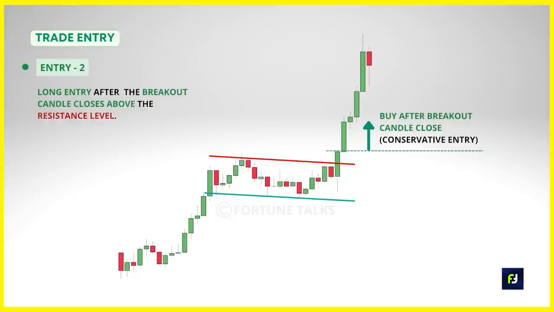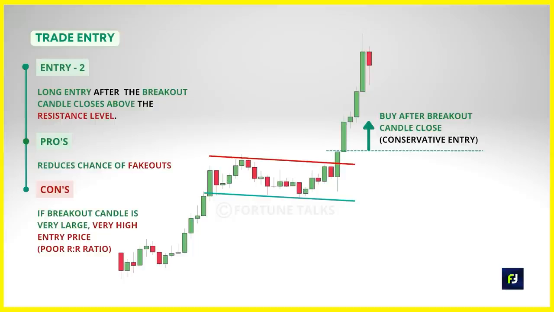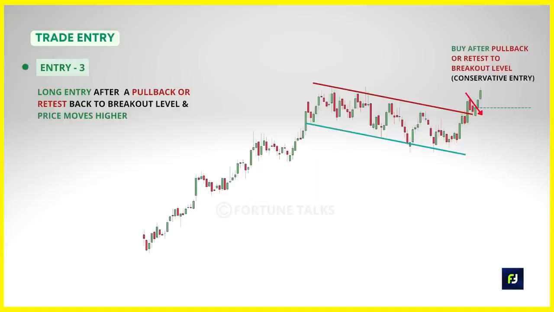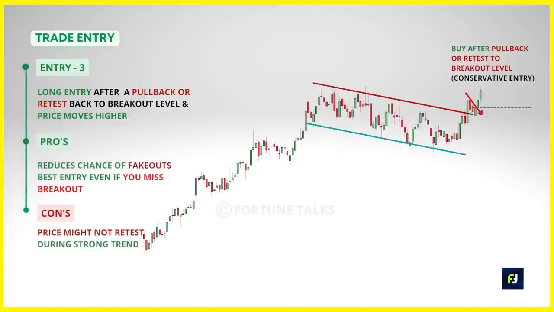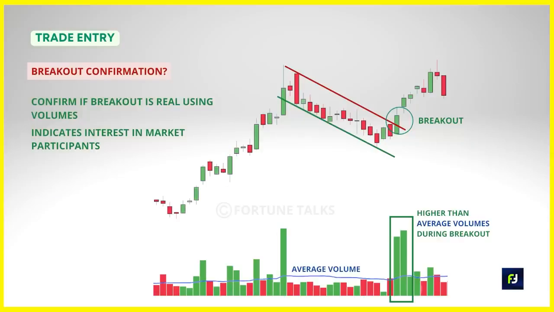Alternatively, if you wait for a close above the highs, you will reduce your chances of a false breakout. But if the breakout is too strong, you will end up entering at a much higher price. The same is the case with waiting for a pullback or a retest, which may not happen often if the market is trending strongly, and you will miss out on the trade completely. So it is up to you to decide your entry strategy and continue practicing it over a large number of trades. Above all, it is always recommended to confirm the validity of a breakout using volumes and other indicators.